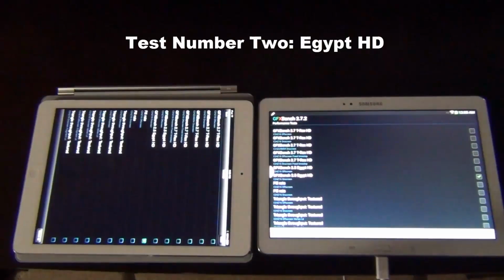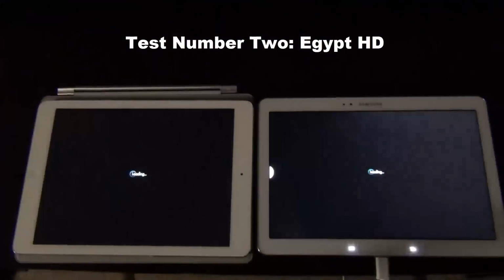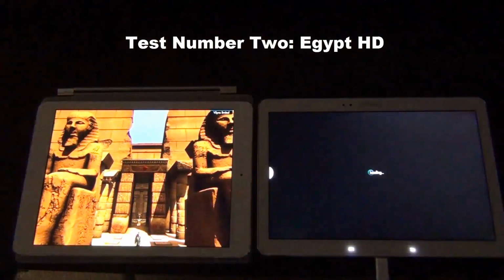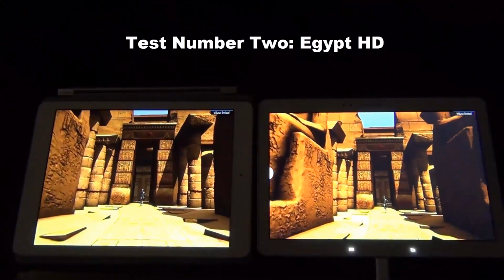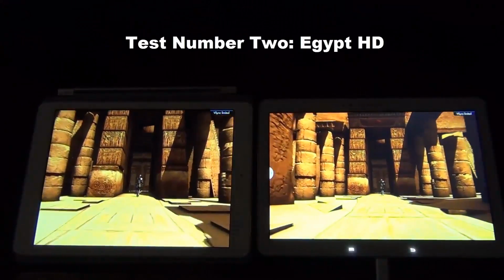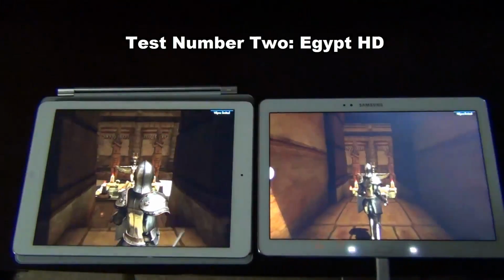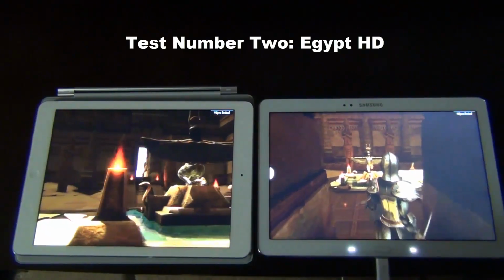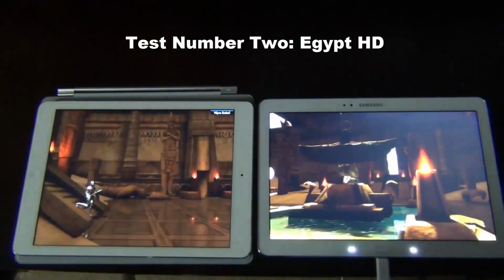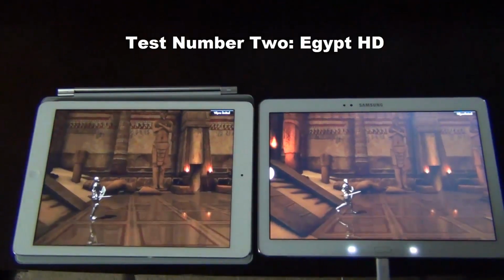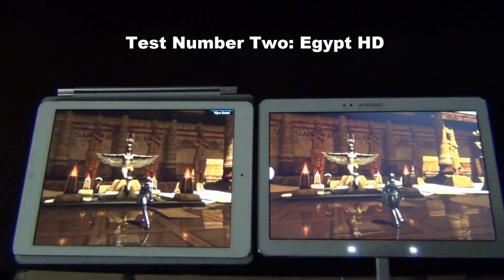Okay, so the T-Rex is complete, so let's start with the Egyptian test. So I basically unticked everything and I ticked the Egyptian test, and this is what we're going to watch. I want you to see exactly what is being benchmarked in these graphical masterpieces here. Okay, so I'm just going to let you with this. You can watch the whole thing, or you can skip all the way to the results. And as I said, I'm going to have 6 total results for you for all 6 tests.